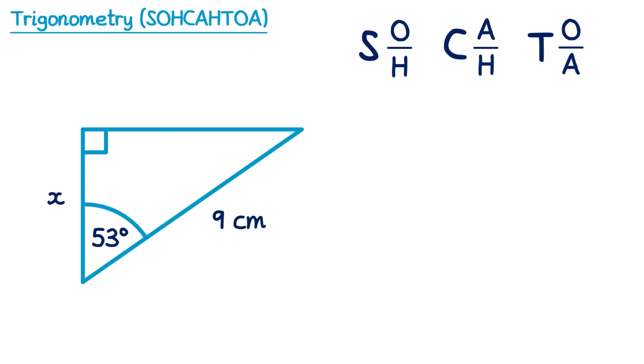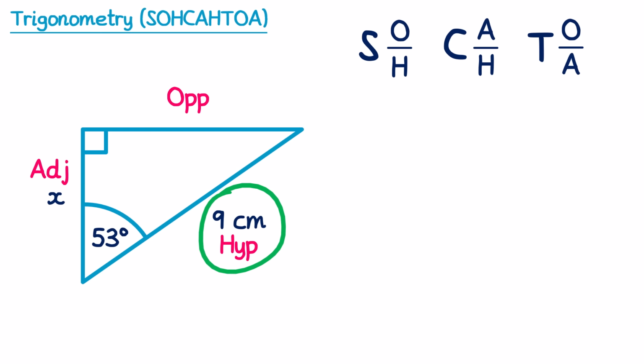So for this one, we're going to begin by labeling again. I start with the hypotenuse opposite the right angle, that's the 9. I then look for the opposite the angle in the question, so that's over here, and the remaining side must be the adjacent. Then I look at what information I've been given. I can see I've got the hypotenuse, that's 9. I've also got the adjacent, that's x, but the opposite is all by itself, so that's the one I don't need in this question.